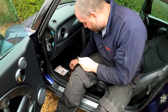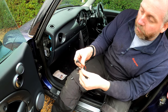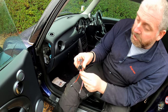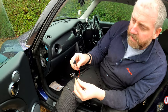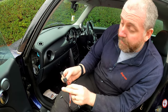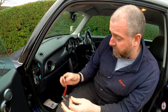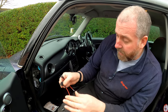Now, the reason for that is because we've got two different ends. These terminals are going to basically end in the fuse box. I'll explain how in a moment, but we've got two different sizes. This is to fit different cars. Some will have this type and some will have this type. I'm not sure which ones we've got in here yet, but it'll become apparent once we take the cover off and have a look. And we will just use whichever one we need in order to fit the device.